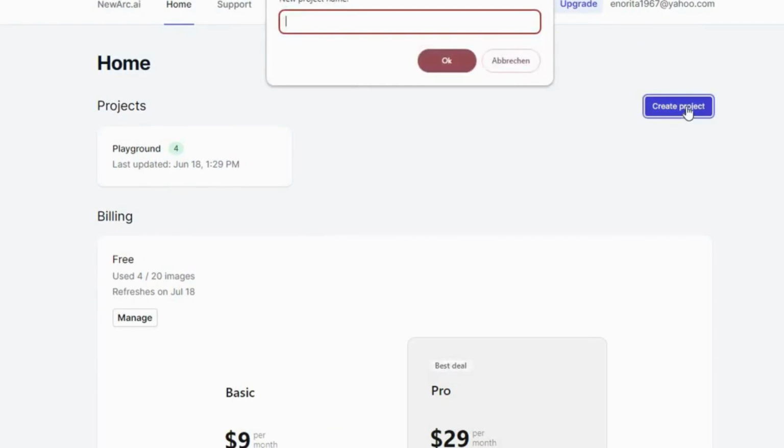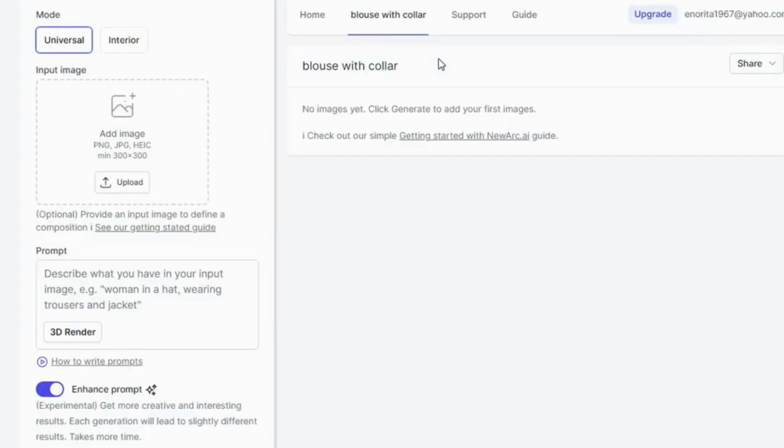New project name, I'll just call it my blouse with collar. Okay. So what you need to do, I have to upload that flat image that I have from here.